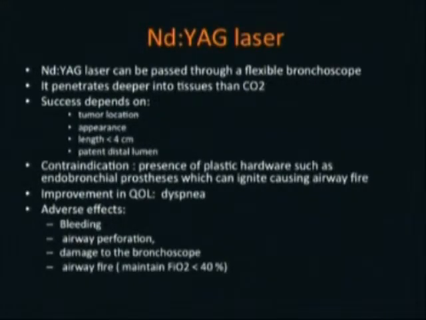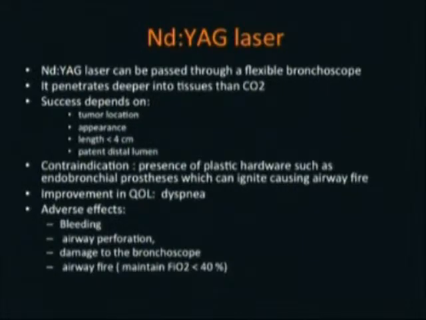The advantage of Nd:YAG laser is it can be passed through a flexible bronchoscope or any fibers that go down the airway, so a rigid bronchoscope. It penetrates deeper in the tissue than CO2, and success would depend on tumor location, appearance, short tumor less than 4 centimeters, and a patent distal lumen.